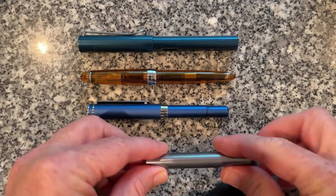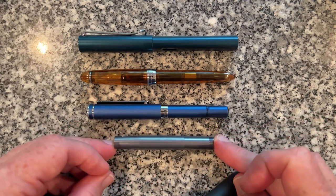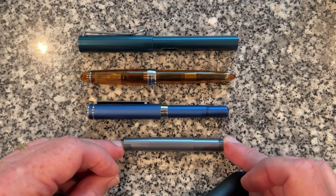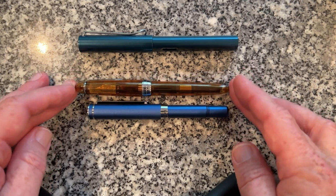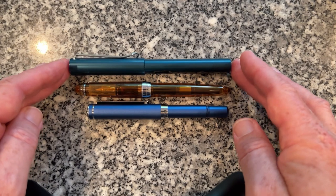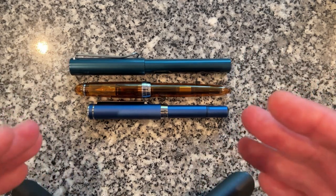And then, because this surface is a little bit slanted, I can't just set this down, then we have the new Gravitas Quark, which of course is much smaller than that Scriveiner pen. Now, the 992 is not a huge pen, so that kind of gives you, I think, a good pen to compare that to. And of course, that Lamy, if we bring that in closer, and that gives you an idea.